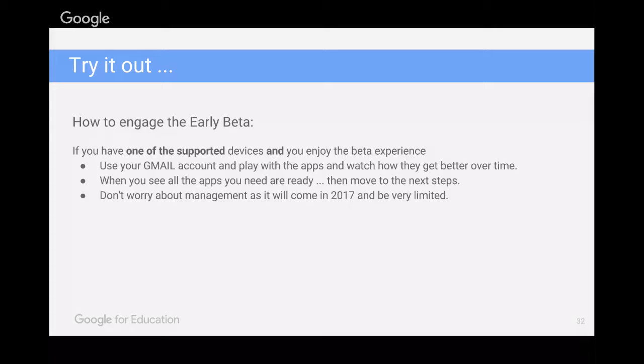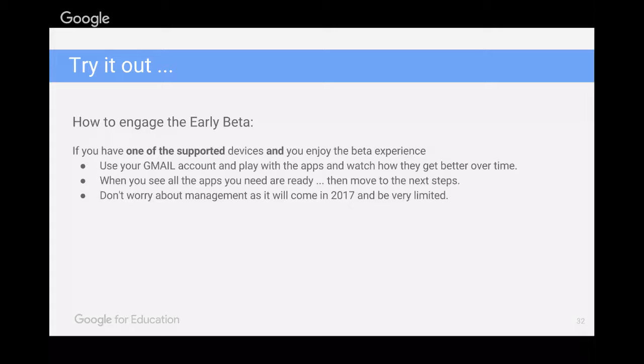If you have a personal Gmail account and you have one of those 4 devices, you can log in with your personal account and you automatically get access to the Play Store. From there, you can really start playing around with the apps. Think about this as a time where you can assess the different apps and the content that teachers are using in the classroom today, and determine: is this available in the Play Store? What is the experience like? Essentially, assess what content is being used across the district and what that's going to look like in the Android apps Chromebook experience.